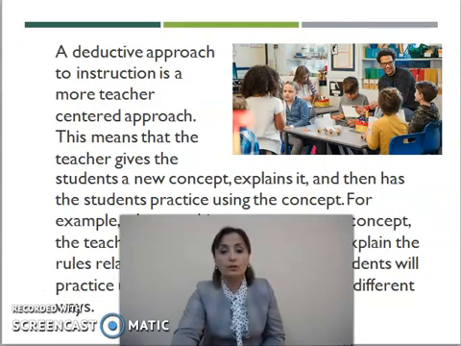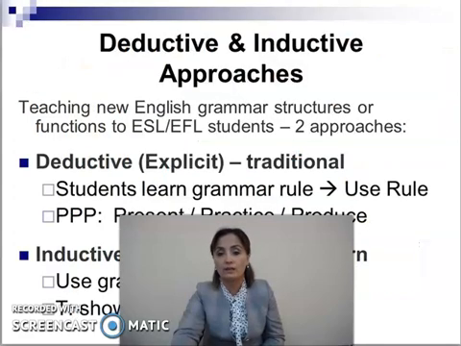A deductive approach to instruction is a more teacher-centered approach. This means that the teacher gives the students a new concept, explains it, and then has the students practice using the concept. For example, when teaching a new grammar concept, the teacher will introduce the concept, explain the rules related to its use, and finally the students will practice using the concept in a variety of different ways.